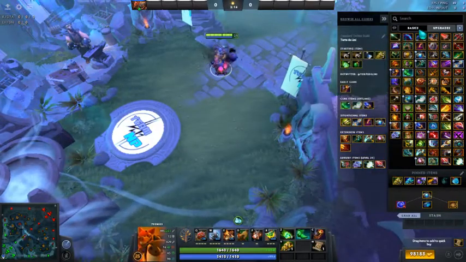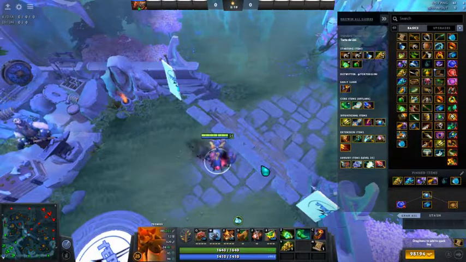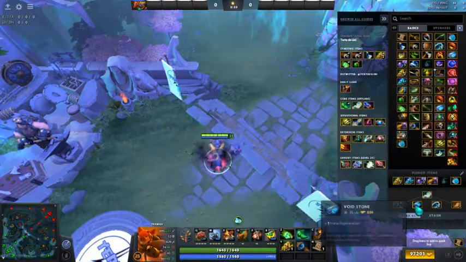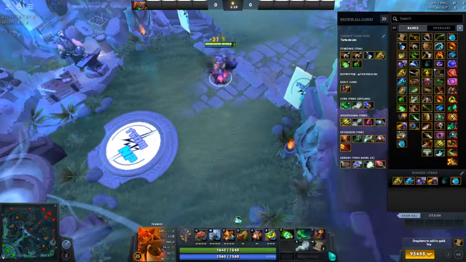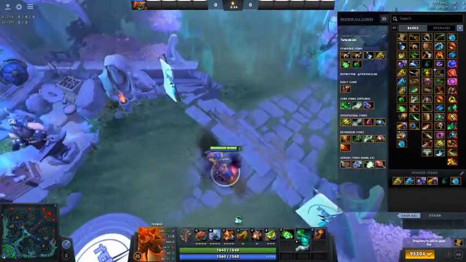They're trying to knock down your middle tower. Let's see. Alright, and then the next item I'll get is Yule Scepter. You want to prioritize the Staff of Wizardry and Void Stone, and then just finish up the heals. Scepter of Divinity. Yeah, get Yule Scepter because it's really good.